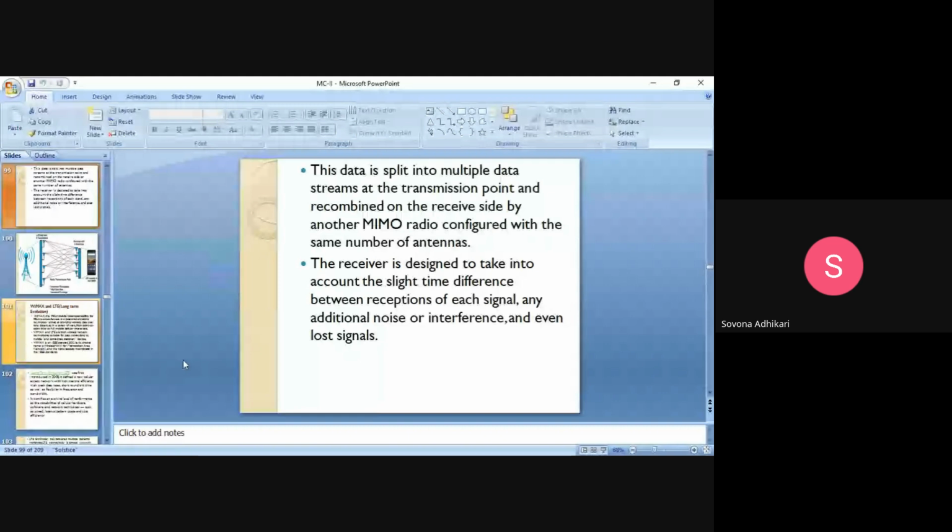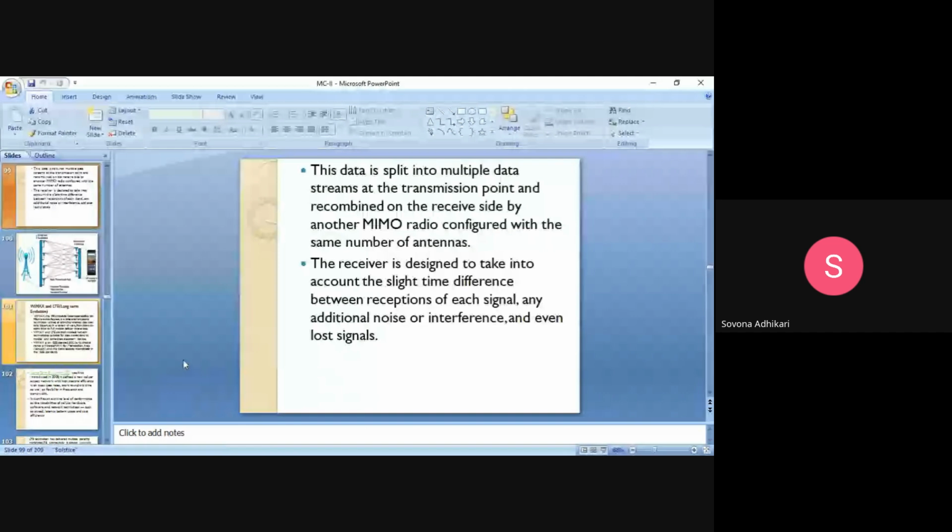On the receiver side, when it has arrived, it is recombined again, so that your data takes less time. That is, simultaneously, in parallel, you send 10 KB each. You need not wait for 10 KB, then 10 KB, then 10 KB, then 10 KB. If 40 KB of data is sent in series one by one, it takes more time. So here data is split into smaller parts, then sent simultaneously, in parallel.